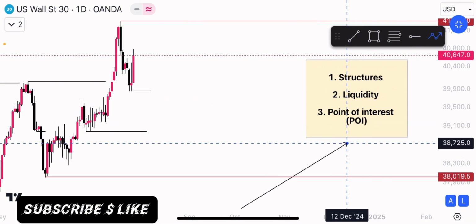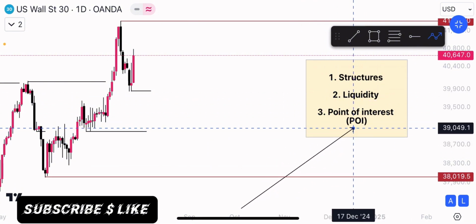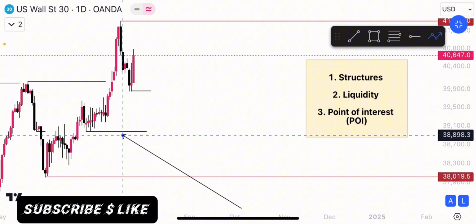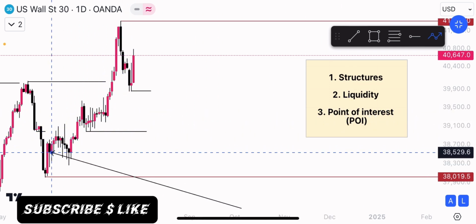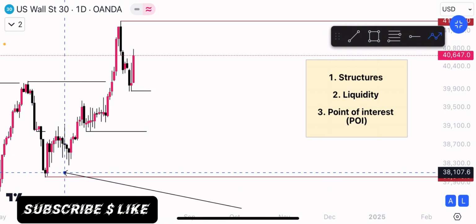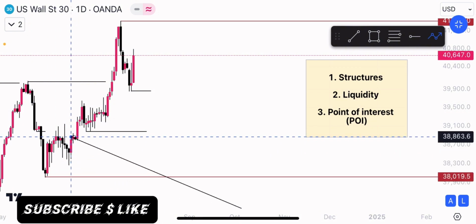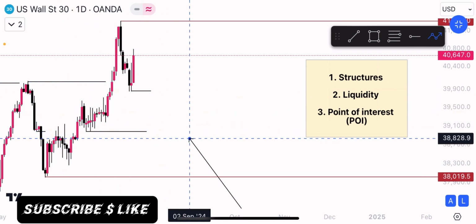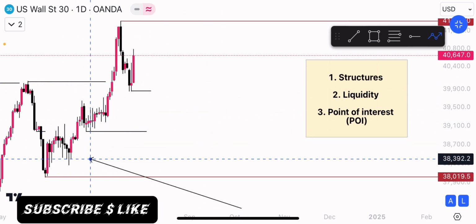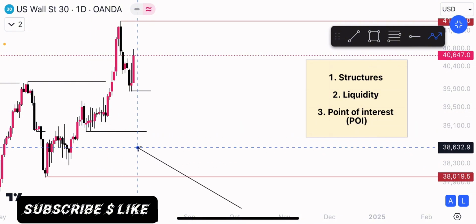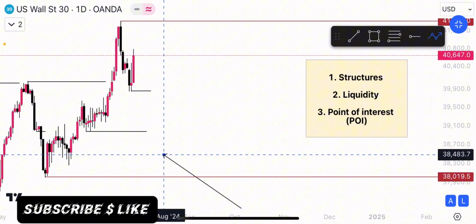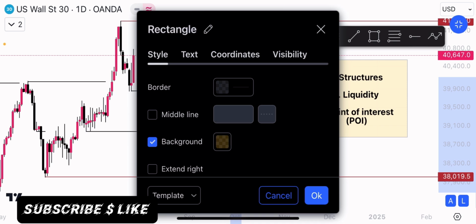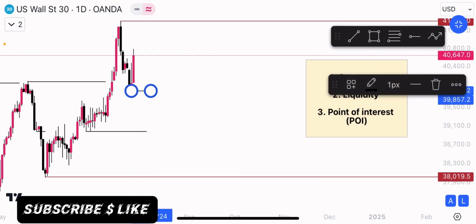And where is our point of interest? We have spotted that our point of interest should only be resting below this zone, because we identified it by plotting our Fibonacci retracement to this last swing structure that was broken here. Then we identified the 50% to be the zone where our main bullish trend will take place. So that's just how it is. Right now let me put this in place.